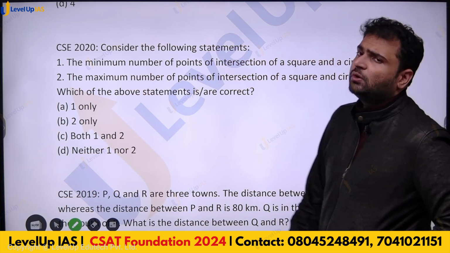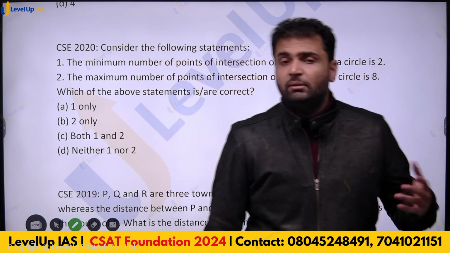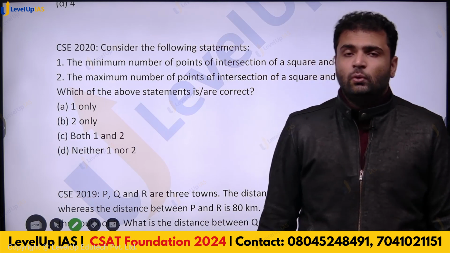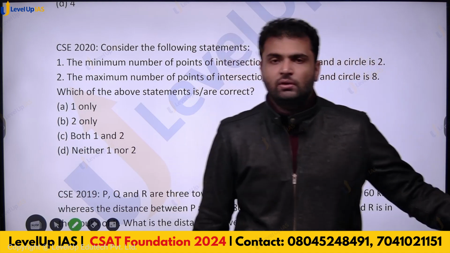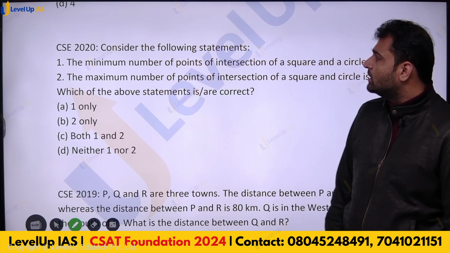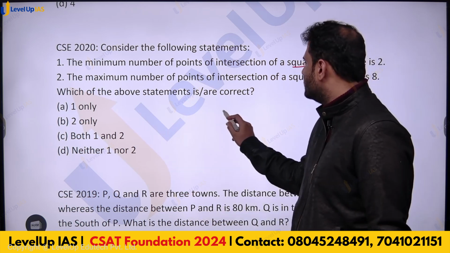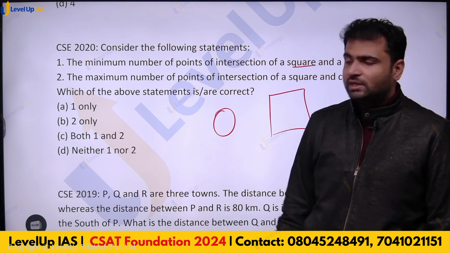Now, they are not saying anything about this square and circle. They can be intersecting, can be non-intersecting, can be thousands of miles apart. One could be in this classroom, another could be in, let us say, London or Paris or somewhere else. There is no information given. So we can very much have this as a circle, this as a square. What is the minimum number of points of intersection? 0.